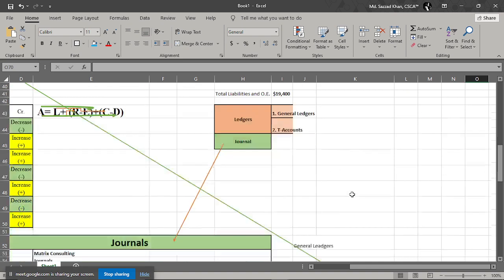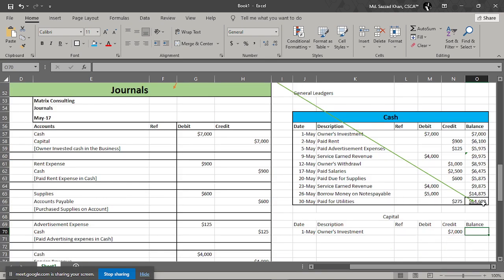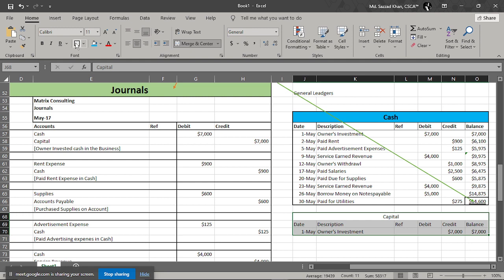In the cash, we see at the end of the day, the cash has become a debit balance, right? The debit has more and credit has less. So it is a debit balance, and its opening was also a debit balance. But in the owner's investment capital, we see there is only a credit. Some money was credited, but the balance remaining equals the credit balance. All of the accounts have an opening balance. So 7,000 is the opening balance of capital, and it is generally accepted that the capital balance would always be a credit balance. All right. There we are done with the capital ledger.